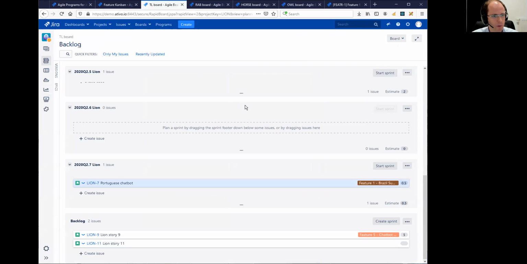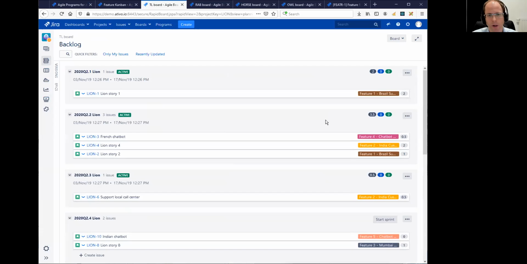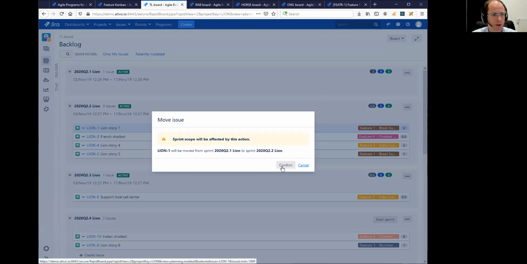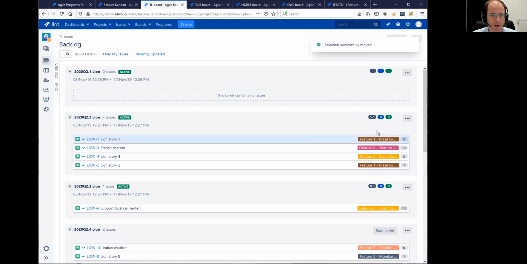So if you go back to, for example, the backlog of one of the teams, they have here a story, story one, that's linked to that feature. And they're actually planning in those stories in detail. I get a small pop-up here. That's because the sprint is already active. That's standard Jira behavior.